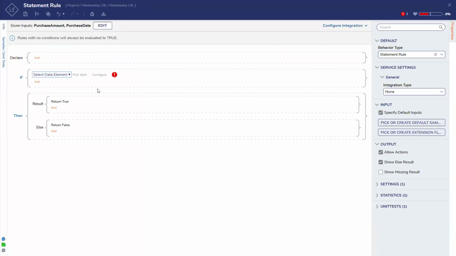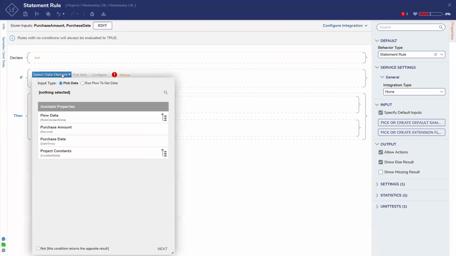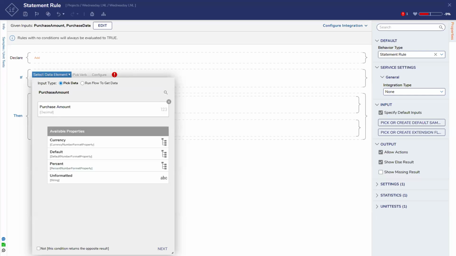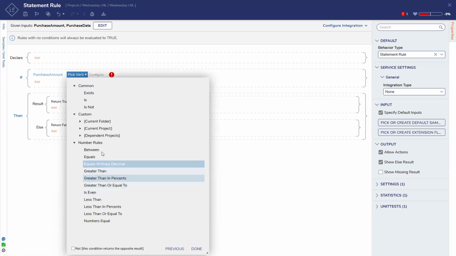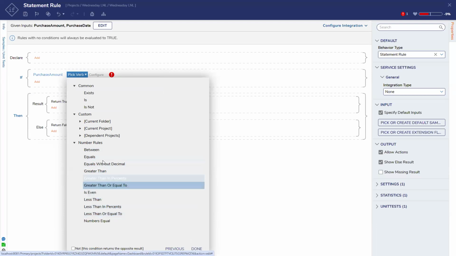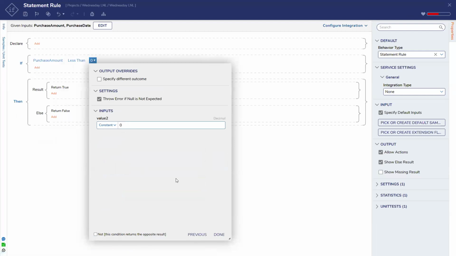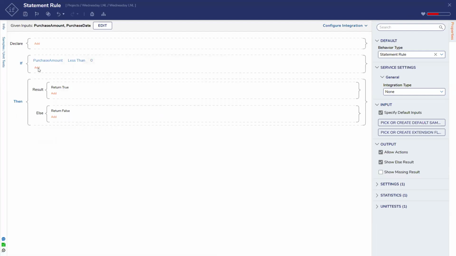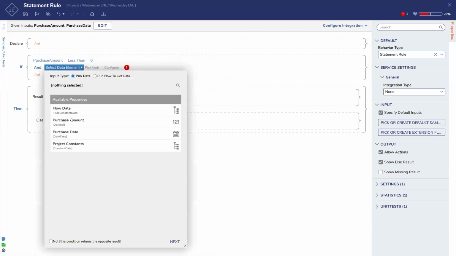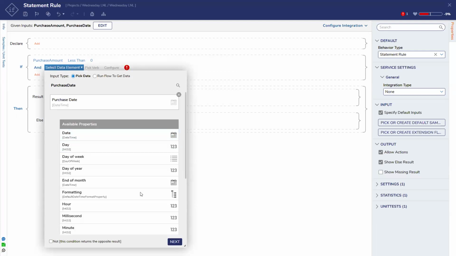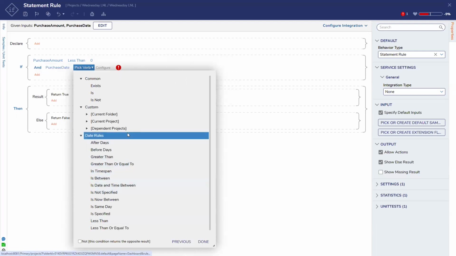So we have these two inputs, purchase amount and purchase date. You have the ability to configure AND logic on these. So if you say purchase amount is less than or equal to 0, you can always add another condition to that, and purchase date after, before, days, same date, less than specified, right?